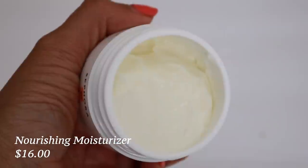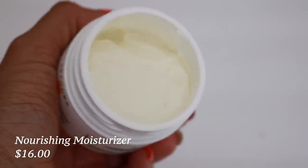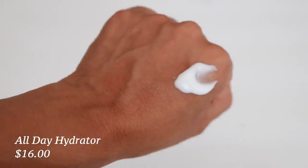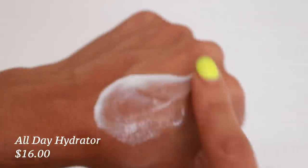I'm going to follow that up with the All Day Hydrator by Sephora Collection. They also have another moisturizer which I love for PM, but this one is lightweight enough to wear under makeup. Just look at how rich this looks — so delicious. If you gravitate towards more luxe, rich moisturizers and your skin really craves that, I think you're going to absolutely love this. Since I use this glow oil serum, I really love how these two work together. This hydrates incredibly and it's made with hyaluronic acid, making it the perfect lightweight base and primer. This will definitely be my moisturizer during these hot summer months approaching.